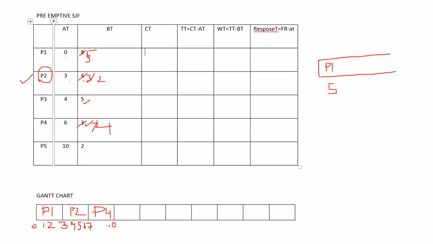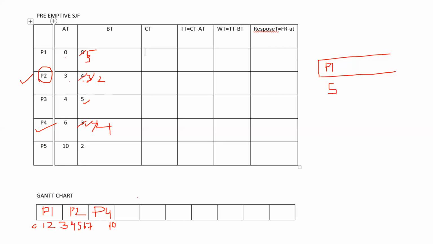That means now I have already completed P4. But at the same time one more process came with the 2. So now P4 is completed, 10 is over. Okay, now P5 also came with 2. So now one is pending. This 5 is there, this 5 is there, this 5 is there, and this 2 is there.